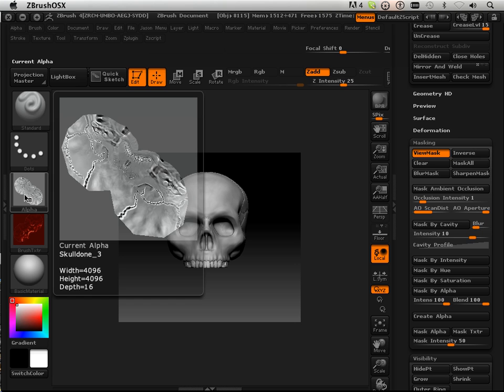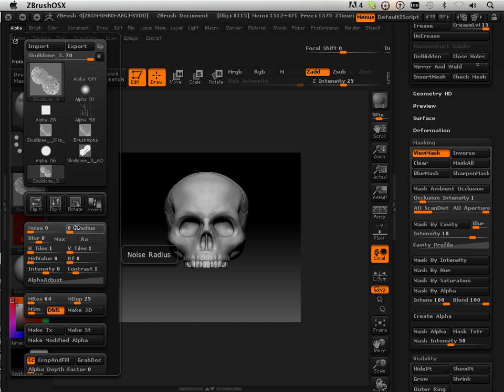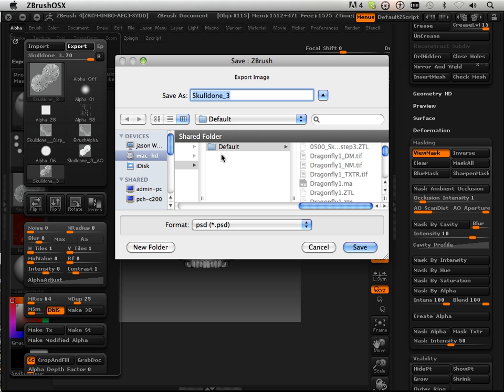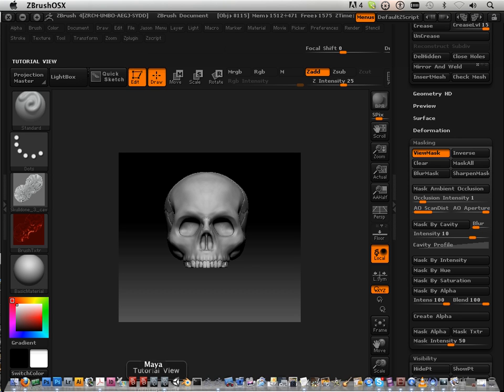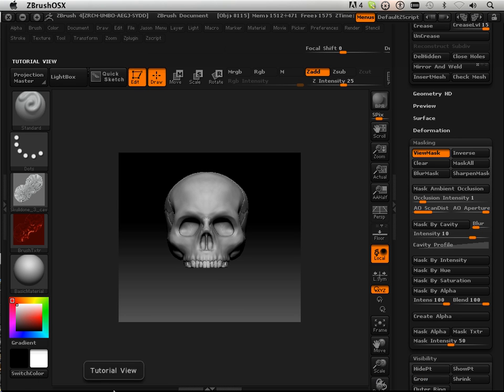Okay, then I'm going to take this and flip it upside down, and export it. This one's going to look a little strange, and you have to do an extra step to it, so that's the only reason I like the ambient occlusion, and the fact that you don't have to do the extra little step. Okay, so it flipped right, yep.